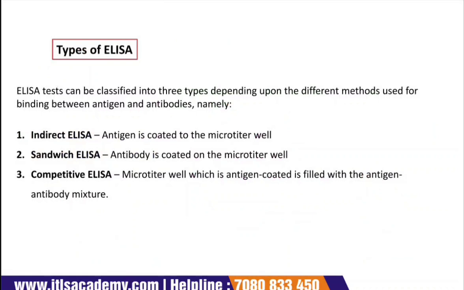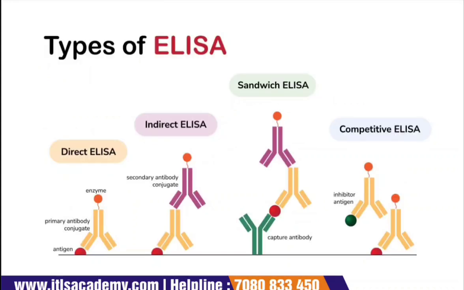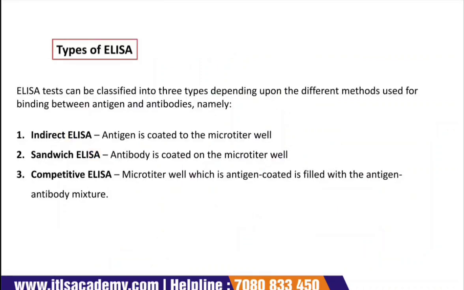So the first one is the indirect ELISA. Indirect ELISA, as you can see in the diagram, the second one, adds a layer of amplification by using which antibody? The primary antibody specific to an antigen, and a labeled secondary antibody that binds with the primary antibody. So this increases assay sensitivity and flexibility, and allows for the detection of low abundance targets.